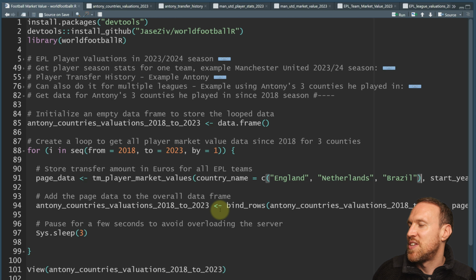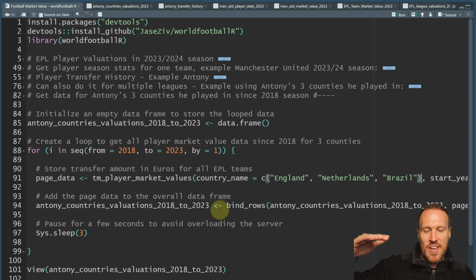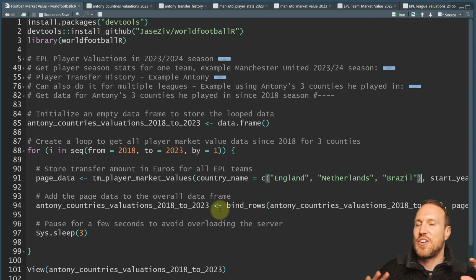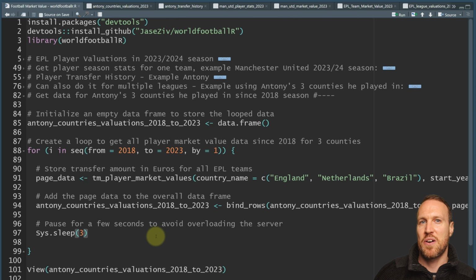And then this section down here is saying, once you've done it once, stick it into the table. Once you've done it again, stick it under, and then stick it under and stick it under, and then you have your final actual output. And then you want to have a little pause between every time you do it, because if you don't, there's a good chance that the site might pick up that you're scraping and therefore will maybe block or cut your connection, so you won't be able to actually get all that information and have to start all over again. So it's a good idea to always put a slight few seconds gap between it, just to give the server time to cope. This isn't a lot, so it probably isn't too bad, but do it anyway.